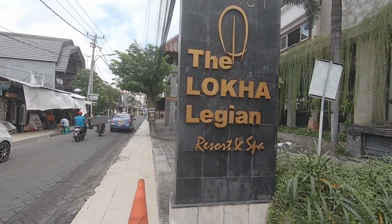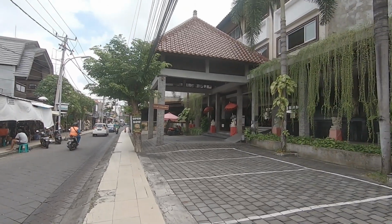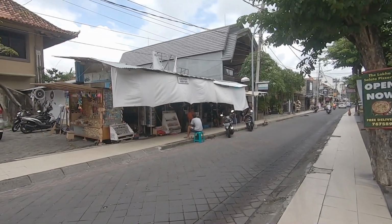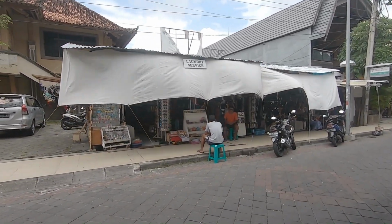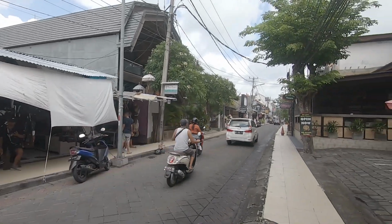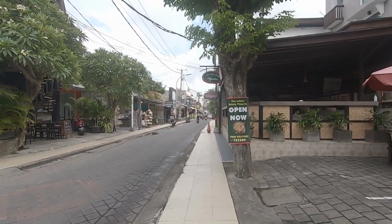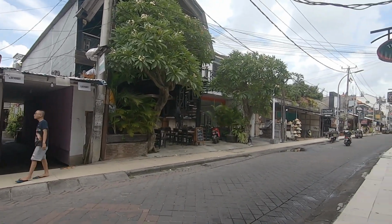And this is it. This is the sign. This is the hotel I'm going to show you guys. It's called the Iwakawakian Resort and Spa. And over there you can see the sign, room available. Then across the street from the hotel you can find some t-shirt shops, souvenirs, handicraft, and then there is the Lok has a lot of pizzeria over there. It's tiny small shop, and then across over there is a restaurant. It's called Summer something, I just don't really remember.